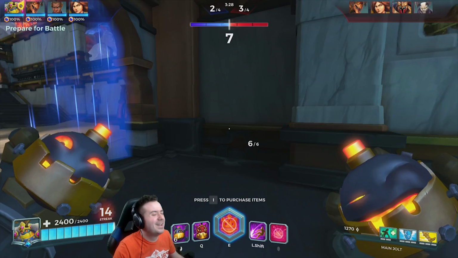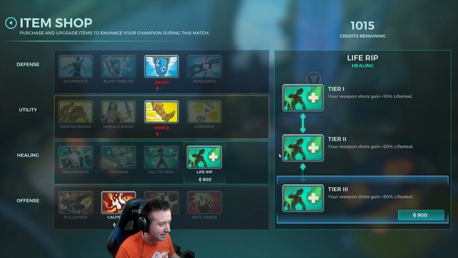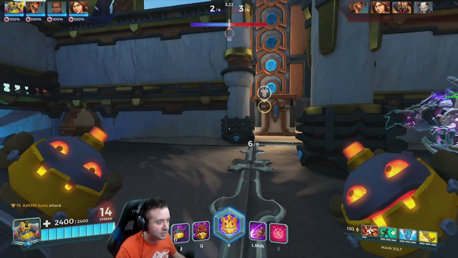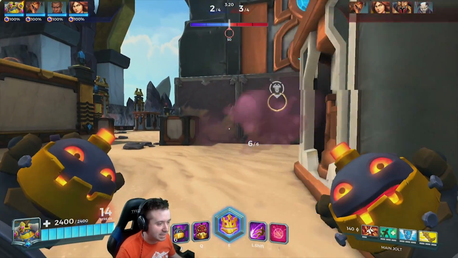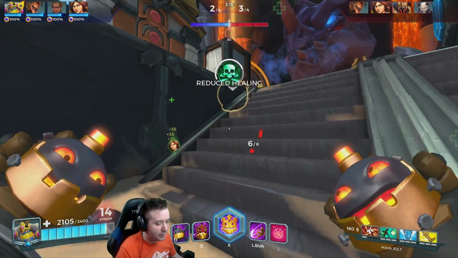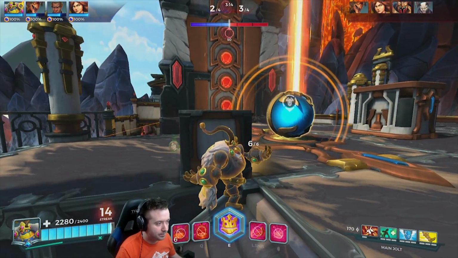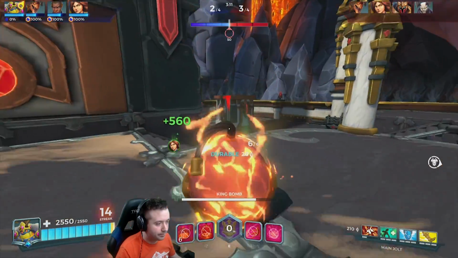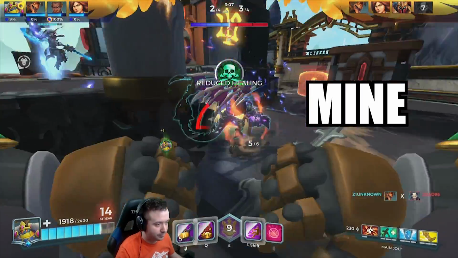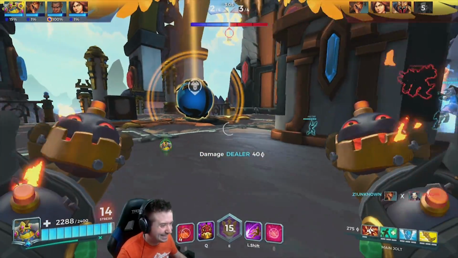That's bullshit. I guess we got Cauterize and then Life Rip and then max here we go. Almost maxed out on everything. Still have an ult. We can still come back from this. I believe in a thing called butts. I want to see if this works. It doesn't. It doesn't work. Mine worked.